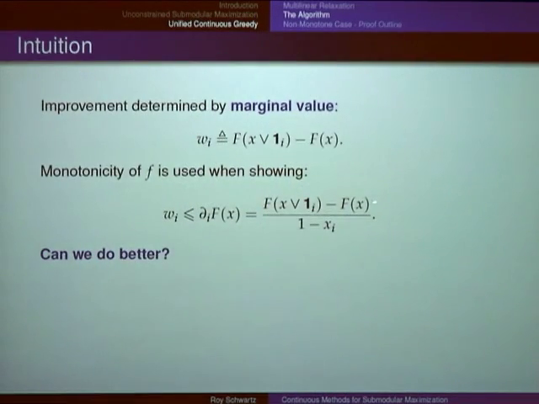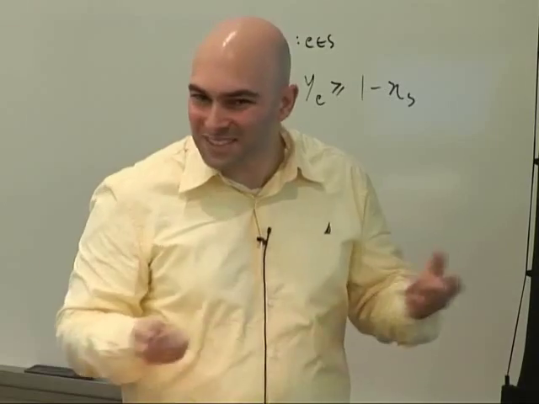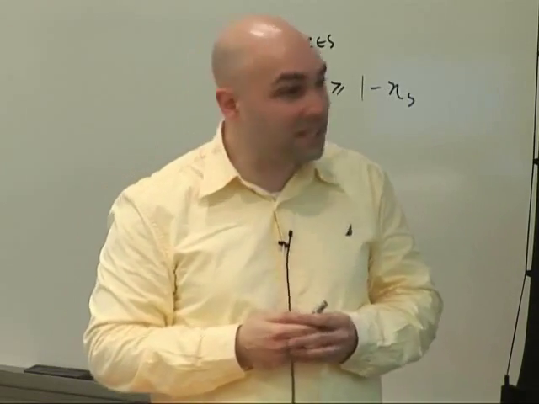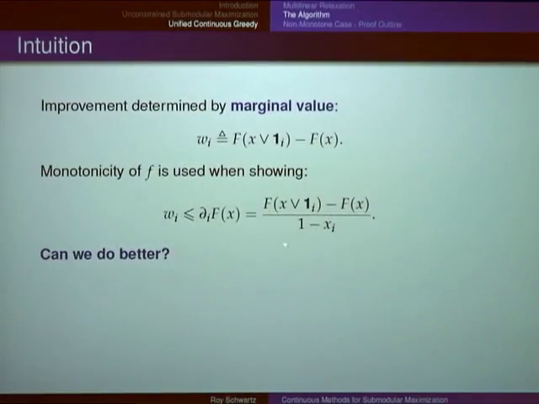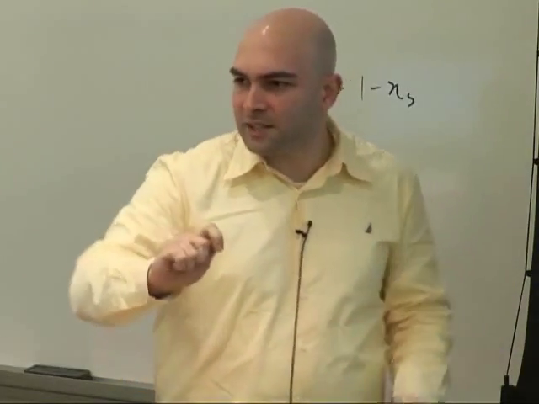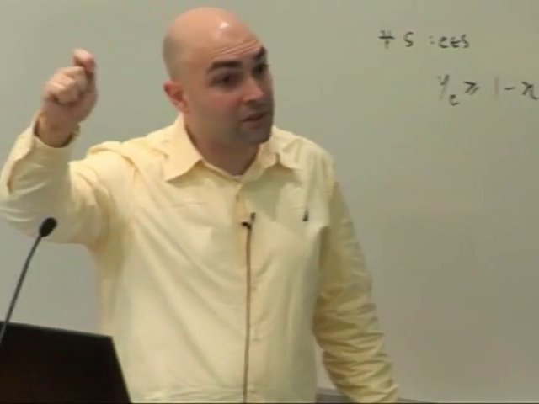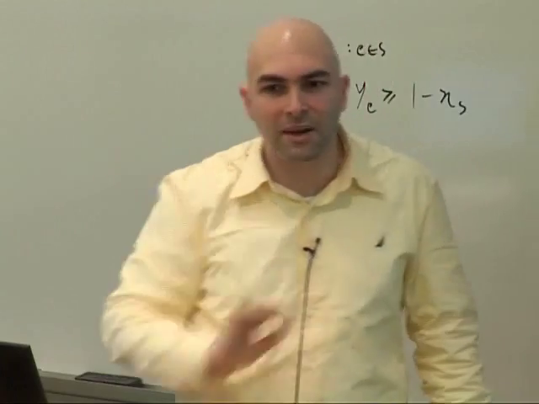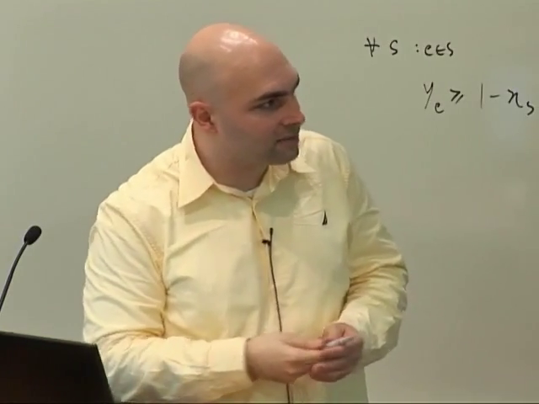And why is this true? Because the function is monotone, so the multilinear extension is also monotone. So this is non-negative, and once you divide by this, then you can only increase it. There are no negative numbers here. And of course, you can divide by this because if you fix all coordinates and just change one coordinate, the function is linear, essentially. This is what is called the multilinear extension. I haven't proved it, but it's a one-line proof. Because the derivative is linear, it behaves like this.